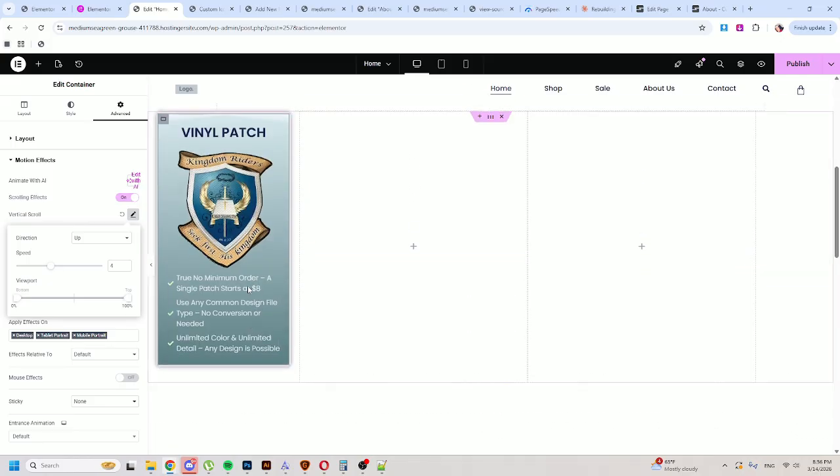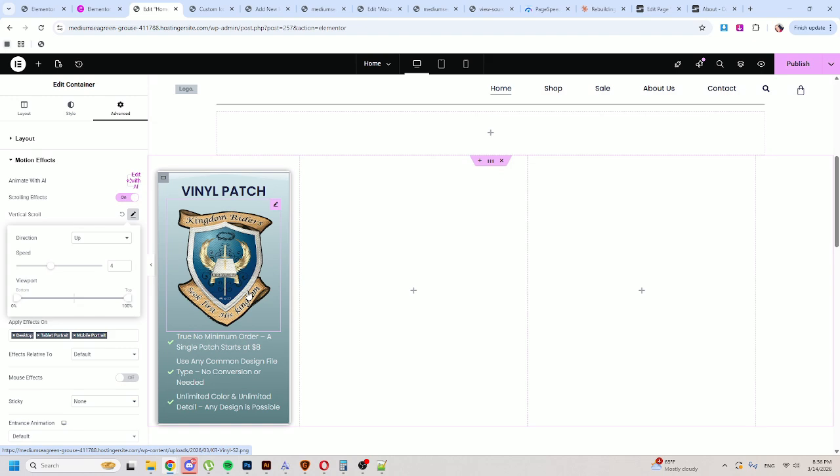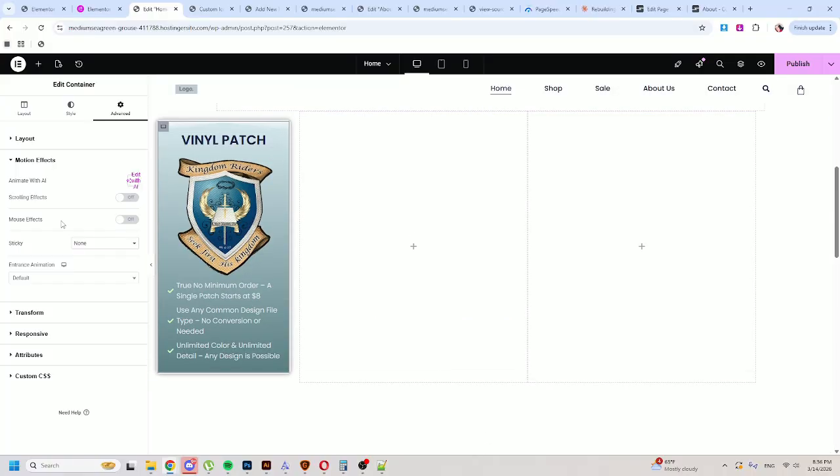All of this stuff is fun to play with and actually see. This was the benefit of Elementor that I was curious about.